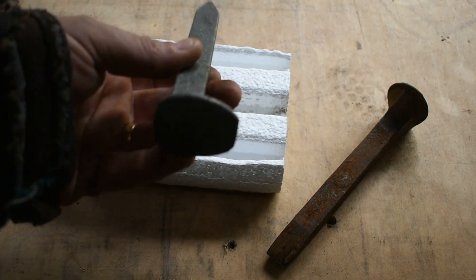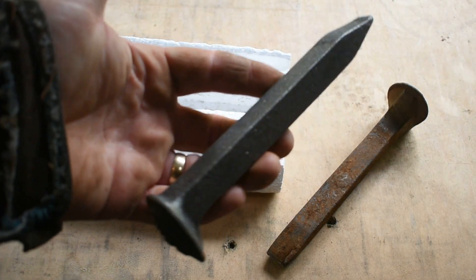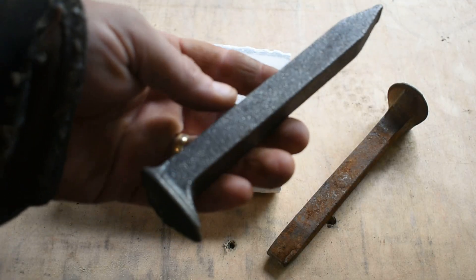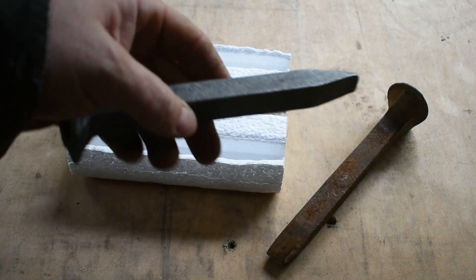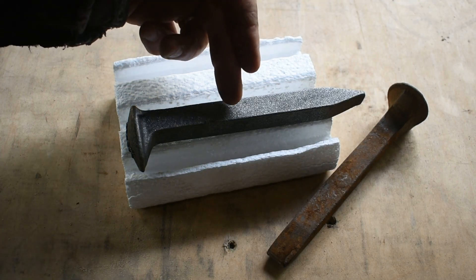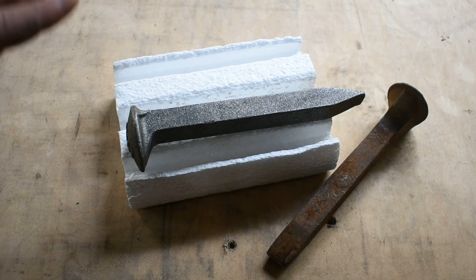I'm going to take this and toss it into the forge and we're going to forge it into a regular old knife. I'll also show you the way that I do these knives. A lot of people start out with twisting the handle first and then forging out the blade. I've heard people explain that — they do that because once the blade is done, they're pretty much finished. I do it the opposite: I forge the blade out first, then draw the handle portion out, and then twist it at the end.